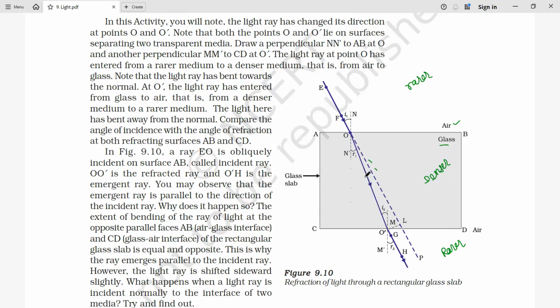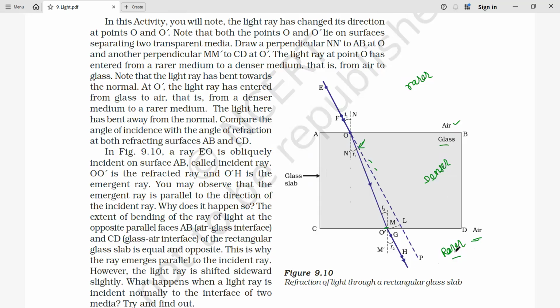This is the R1. Okay, so this R1 is showing the angle here. So the ray has bent towards the normal. This came towards the normal from the actual path, since glass is the denser medium. Again, inside the glass, it is going to travel as a straight line. Again, we have another interface here at point O dash. So here the incident angle is I2. Now this air outside, what we have? Air. So air is what? Rarer medium. So now what will happen?